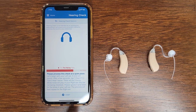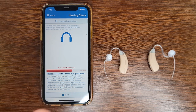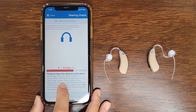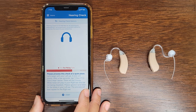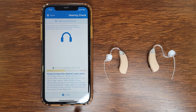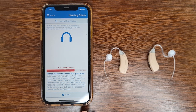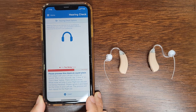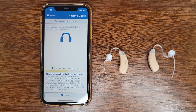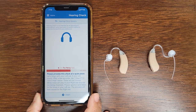So this would tell you the noise level in the room. Ideally, you would want it to be in a very quiet area, like a mid-quiet place. Just make sure you check your place and make sure it's a quiet area. I'm talking, so it's fluctuating. So let's start our test and see what results we get. This is a sample test, so your results will be different.